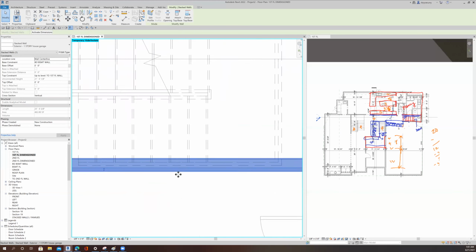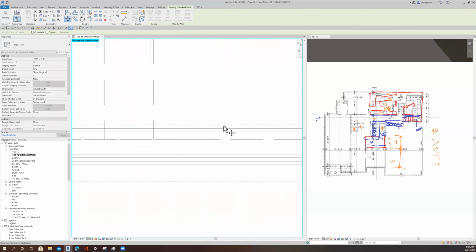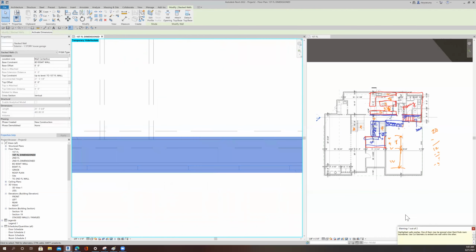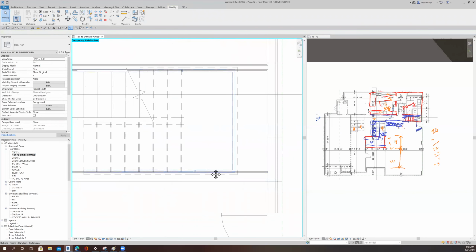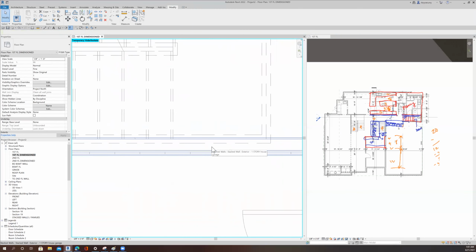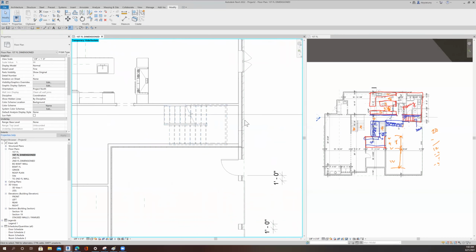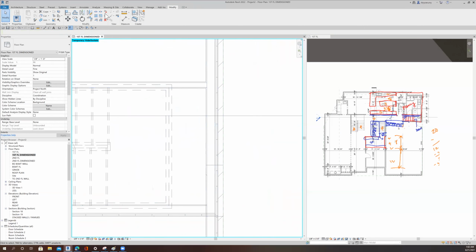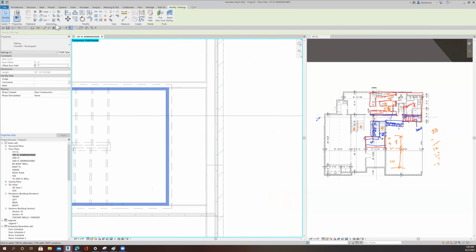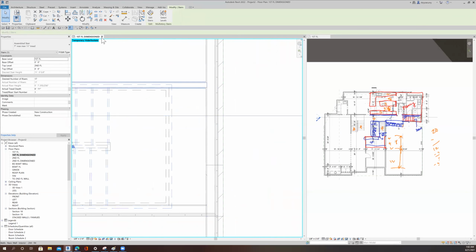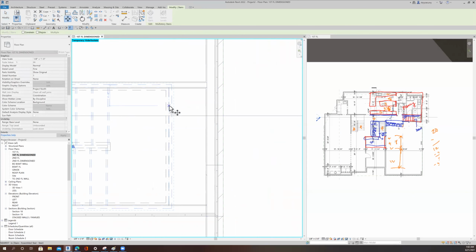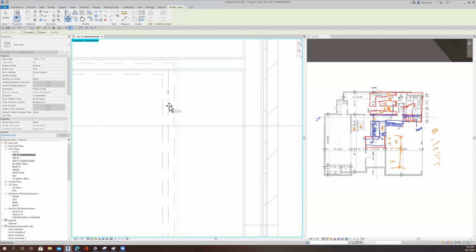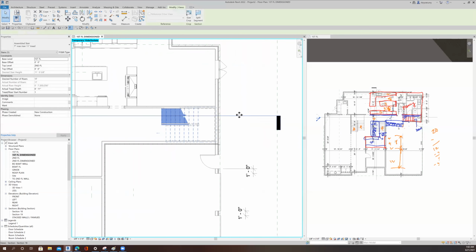So the stringer, well, no, that's the railing. I have to move it a little bit more. That's the stringer. The other line was the railing. Oh, okay, so we're looking good here, and I can see that I can pull this guy back. So let's do that. Pick the stairs and say move. And I'm going to move from the stringer. I think that's the stringer.